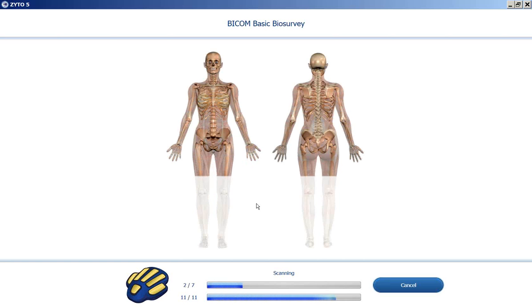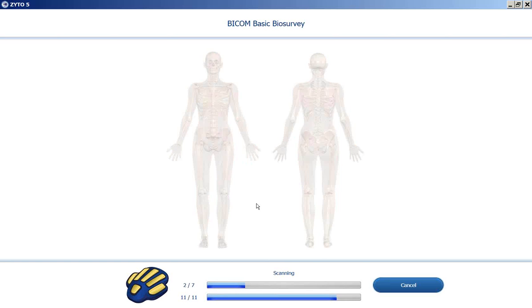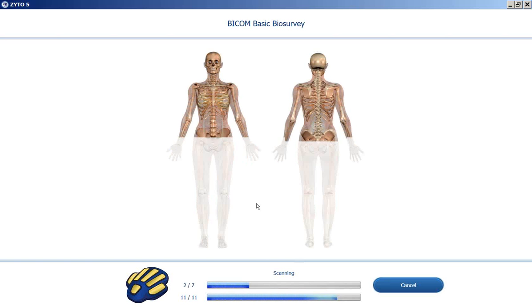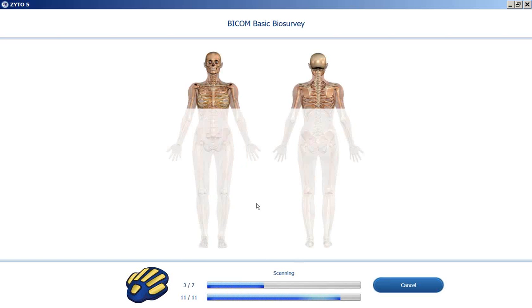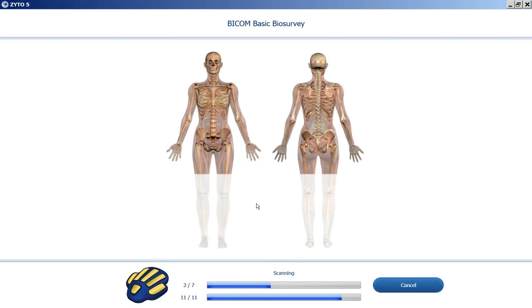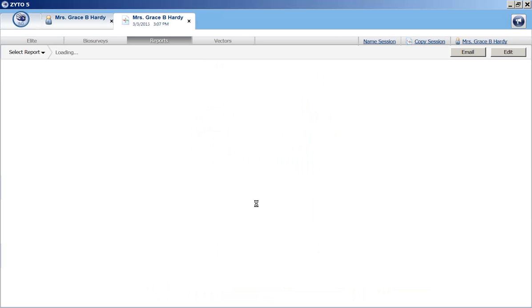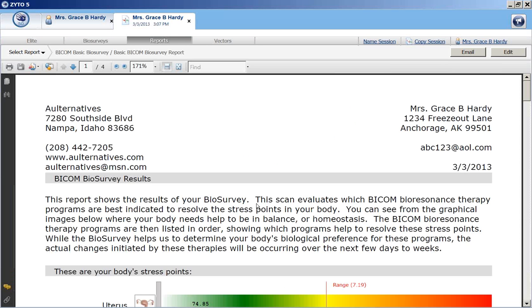And if it did a good job and the stress levels weren't too high, we usually find that all of the stressors are resolved by the BICOM programs. There are some cases in which this will not be the case, and in those cases you can then choose to rescan other categories of programs or other types of therapies if your practice allows for that.